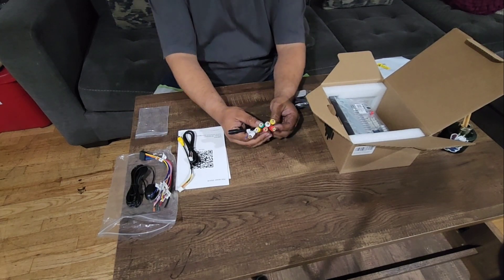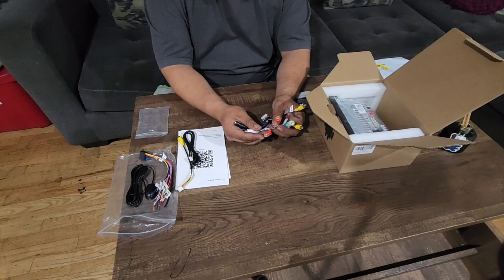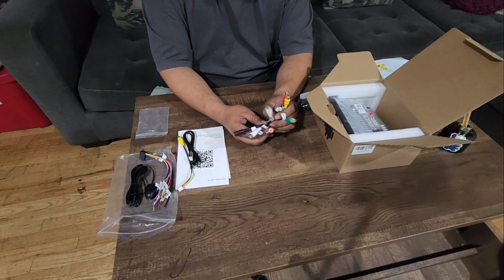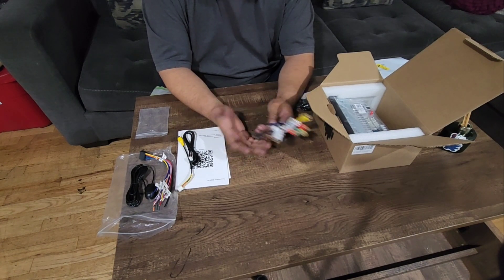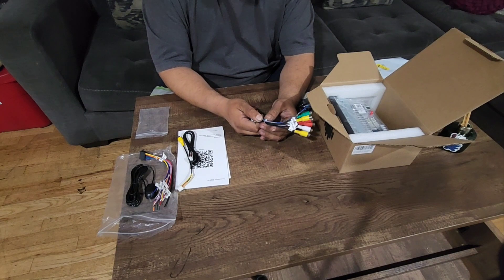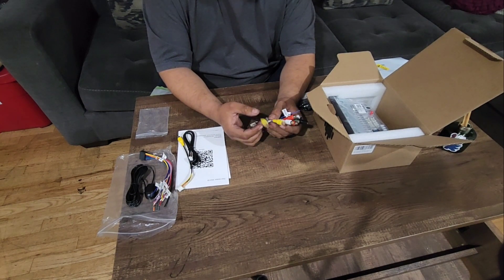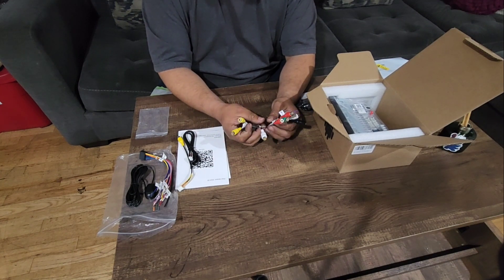Then all your RCAs — you got your subwoofer and your aux out. I was concerned about whether this stereo would have RCA outputs, because majority of Amazon stereos don't have the plugs to adapt amplifiers. In this truck I want to put a couple vocal speakers in there with a vocal amp so it sounds nice and clear. The plan for this truck is just a clean build I can take to meets without worrying about getting pulled over — just a nice ride.